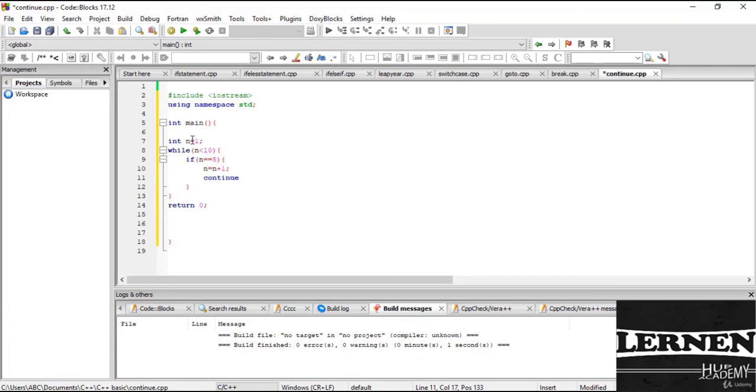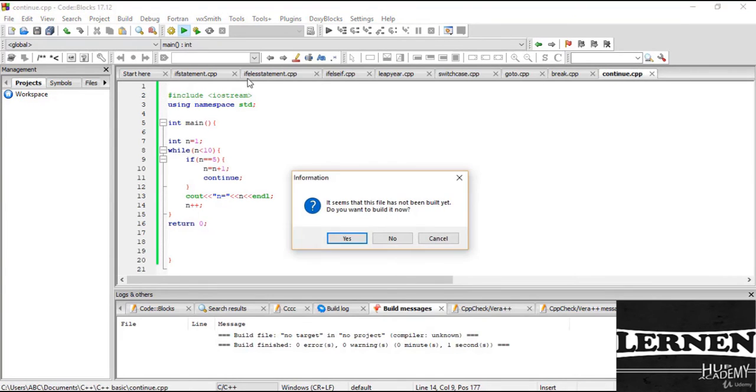Simply write continue as a keyword, and then cout, n is equal to, and print this n, then endl and the increment operator.